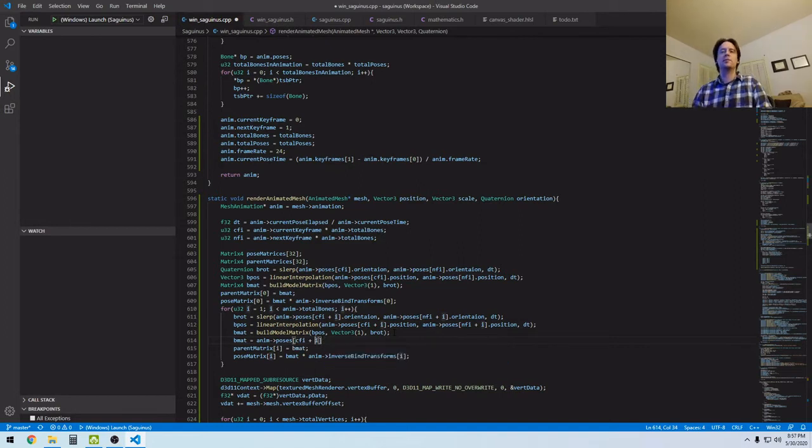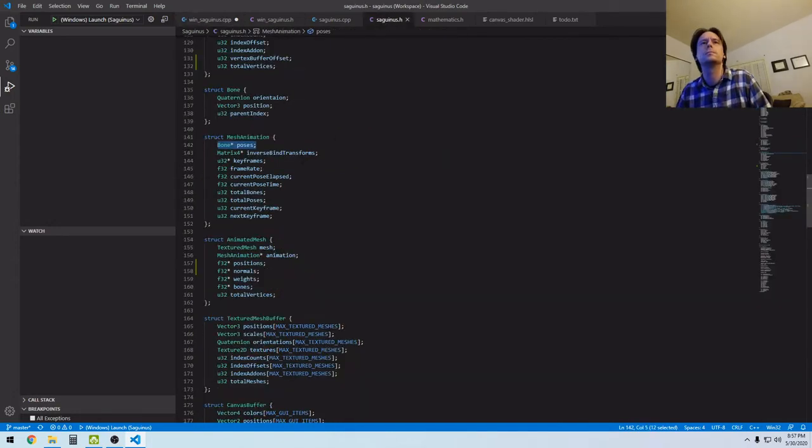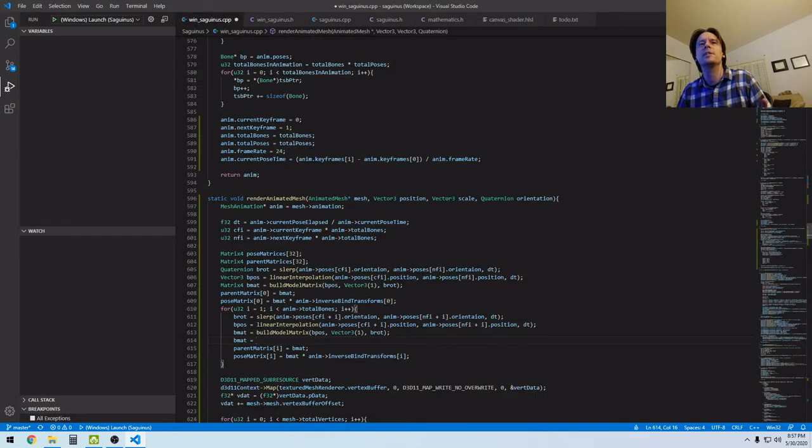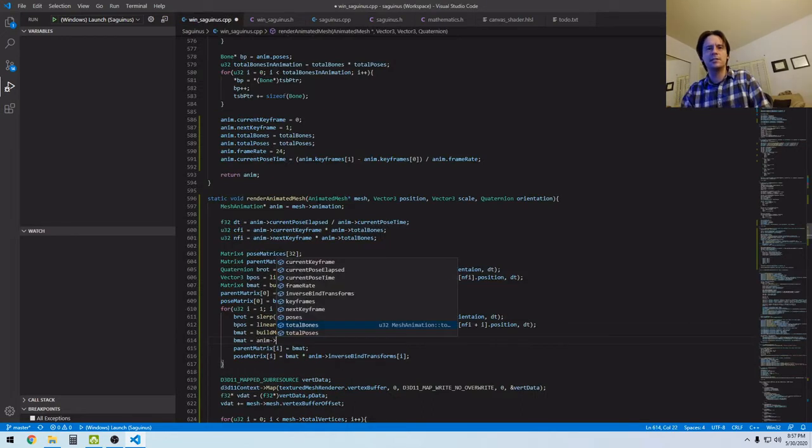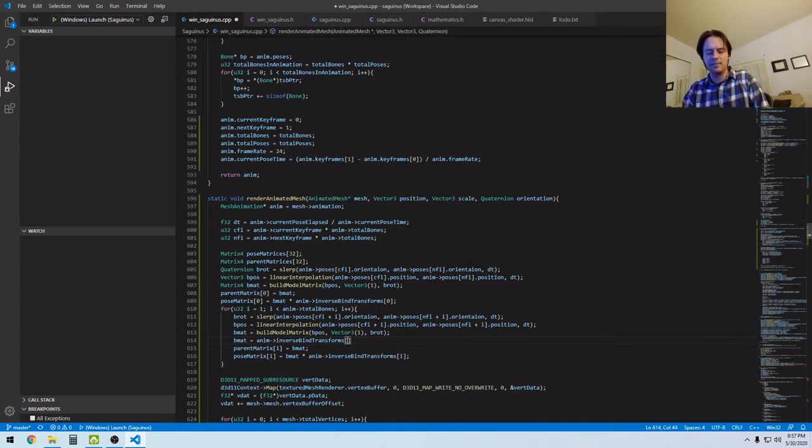Oh no, okay, wait, I know what I'm doing now. So this is, I need to get the, wait, yeah, dot. Hold on. Let me think about this for a second. Inverse, yeah, so the animation has the inverse bind transforms. So anims inverse bind transforms, but the index of it is the parent matrix, and I get that by using the animations poses at the current frame index.